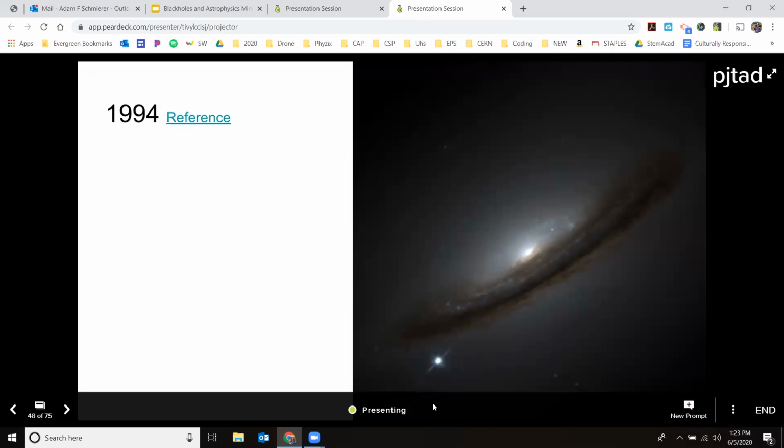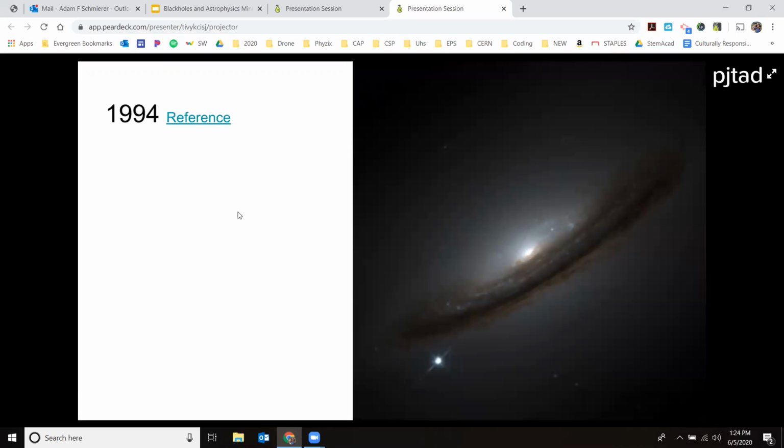Here's one. It happened in 1994. I referenced it. Guys, you don't have to believe me. You can trust the internet. And when we see these, they're super bright. It doesn't mean they're bigger than the inside of their galaxies. It's literally saying they took an entire star, collapsed it down, and it supernovaed out. We're going to talk about what a supernova is in a second.